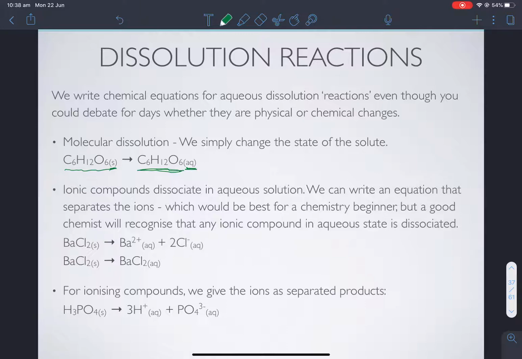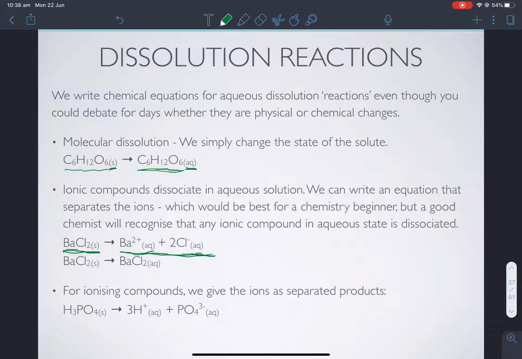So what you should do, say if we had a barium chloride solid and we're dissolving it in water, how we'd write that is we'd do the reaction arrow and we'd separate the ions, as we've got one ion of barium, which is 2+, and we've got two chloride ions there. Aqueous state, separated, is showing that they dissociated. They didn't ionize because they were already ions, but they've dissociated, they're separated.